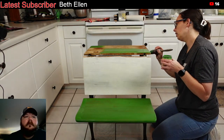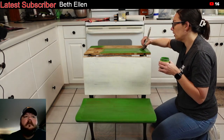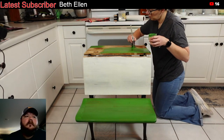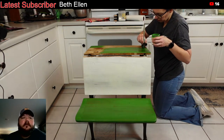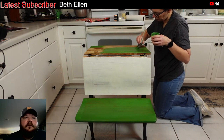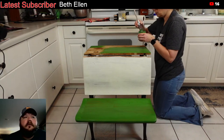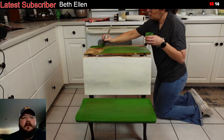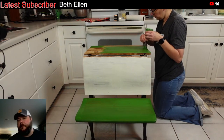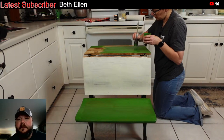Tuesday night I used a chip brush, and I rarely ever use a chip brush, but it was what was there, so that's why I used it. The oval mediums that we use, or the main brushes we use, are all synthetic. As long as you stay away from the cheap junk mainstays, you should be fine. You shouldn't have any issue with bristles falling out, which is the only reason I always tell people to get a good brush, because you don't want your bristles falling out in the piece.